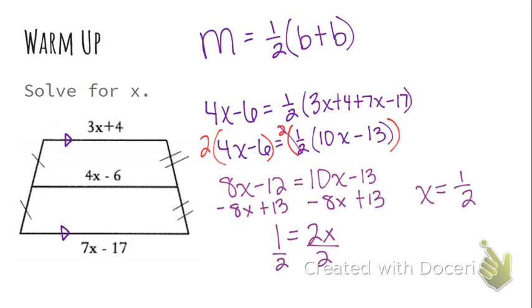Now, even though this works out mathematically, even if we plug it back in, I don't love this problem because technically this x is going to give us negative values for some of our sides. So this x value isn't super realistic. However, mathematically it works out, so we'll just let it go for this one.